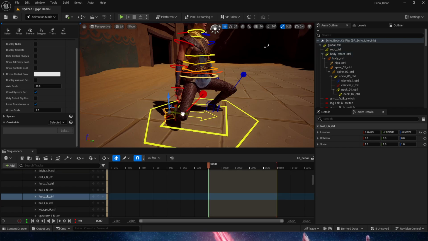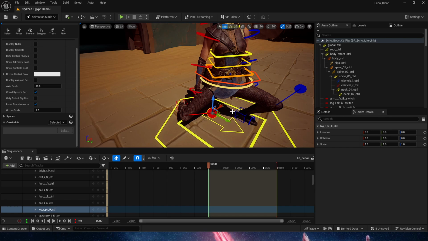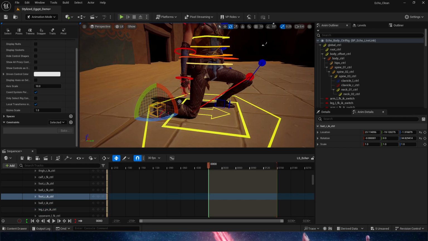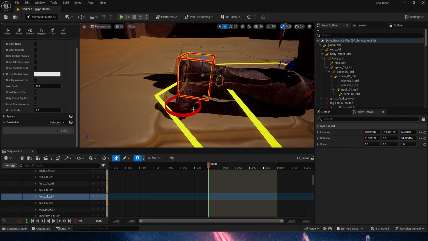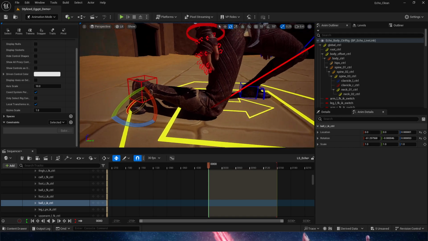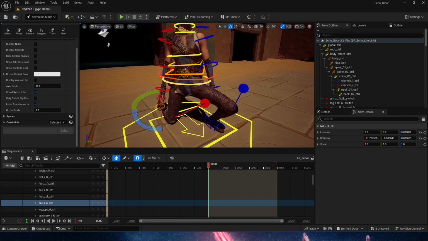We're literally and straightforwardly going to have her kneel down. Let's see if we can make her do this. And let's modify our pole vector. And let's say we don't want the feet to be completely squashed. So we'll do something like this. And then we will modify this very dandy and cool control we have here. There we go. She's almost kneeling down, but that's perfect. That's exactly what we wanted.